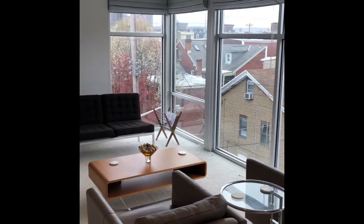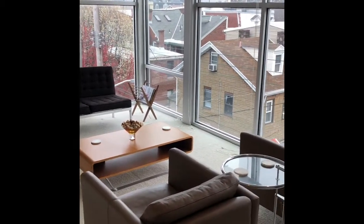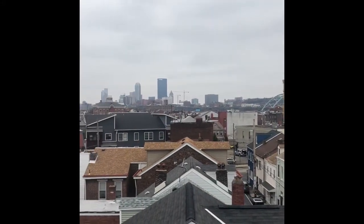Now we're on another floor, and I have another lounge. And so this is another place where people can relax, have a drink, talk maybe after dinner. So now we're up on the roof terrace. It's quite pretty, and off in the distance you'll see downtown Pittsburgh there.